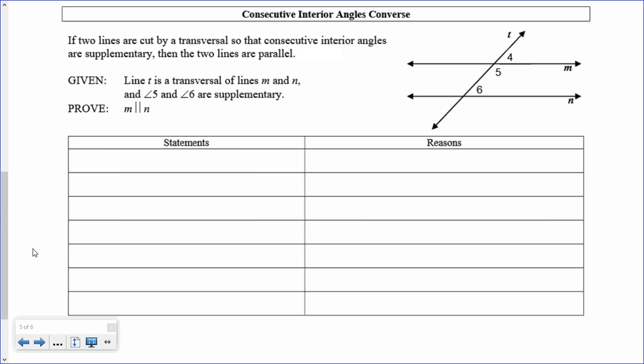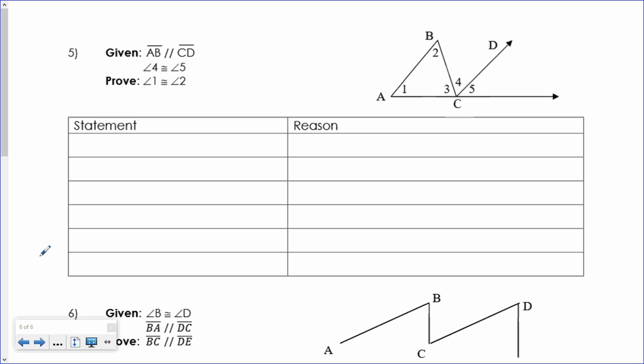So you guys would say that these two are supplementary, and then we have a linear pair which are supplementary, which would get you two corresponding angles, and then so on. You almost always just boil it down to corresponding when you're trying to prove these things. But if we have time, we'll come back to see that in detail. But I want to talk about these.